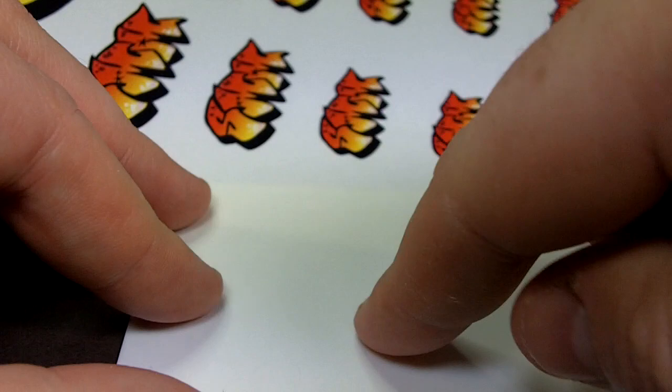With the boxcar ready I designed and printed out my graffiti image in a variety of sizes so I could match them to the actual boxcar and see which size was best. These are going to be used to create the templates — first by using a very thick styrene stock underneath the whole lot as a cutting mat, on top of which I'm using very thin styrene stock to create the actual stencils themselves.